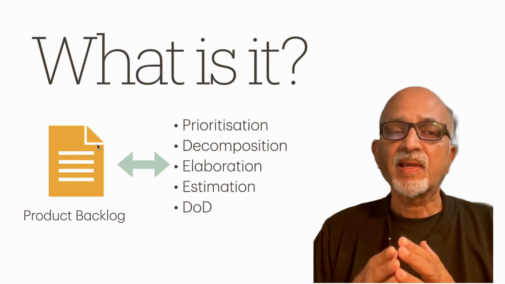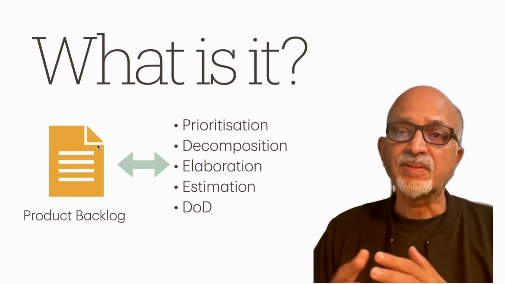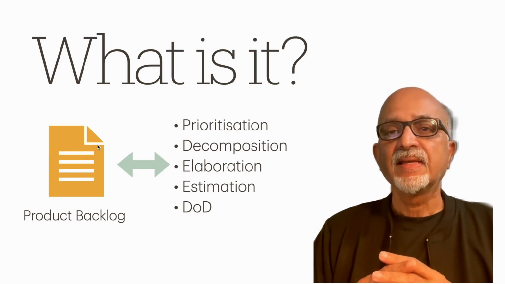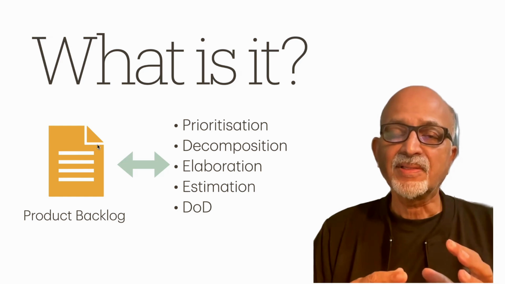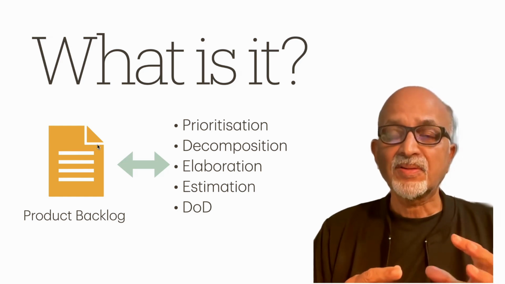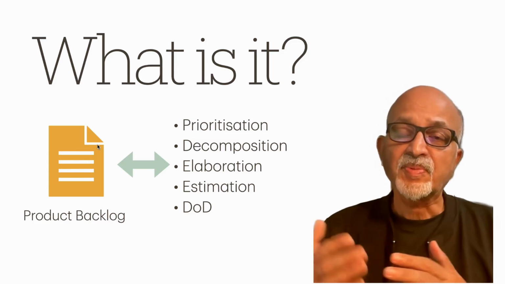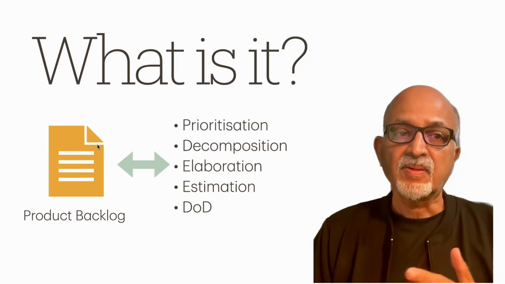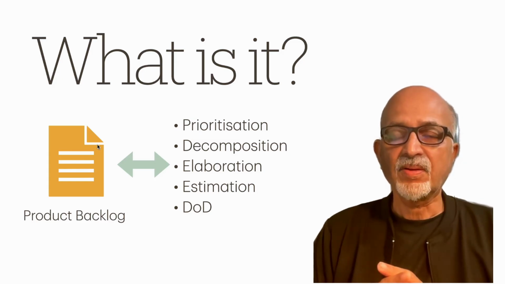Very often what happens is these raw requirements get scheduled into the sprint planning meeting, and if the quality is very bad, the sprint planning meeting itself will fail. But if the quality is some sort of okay, then the sprint will start and the sprint will get stuck. So the root cause lies with the poor quality of the product backlog.